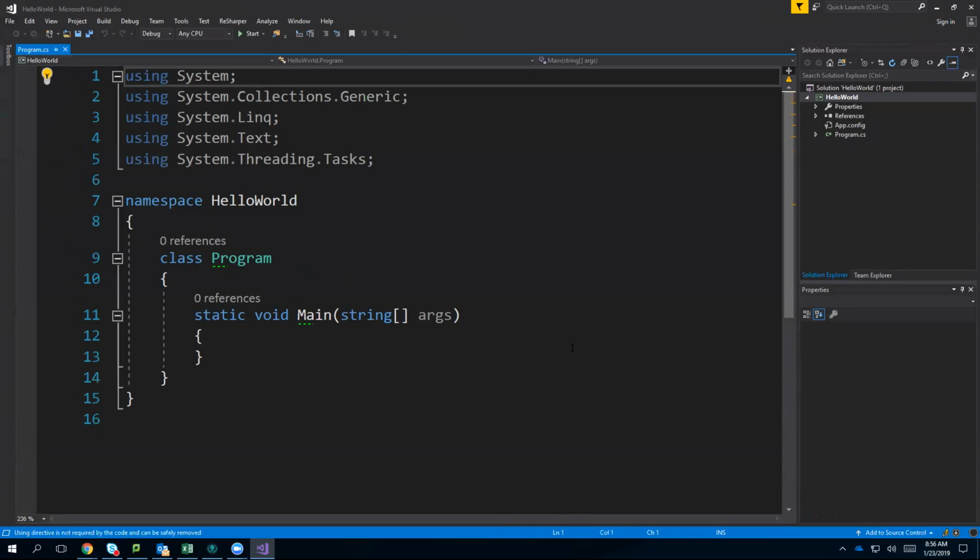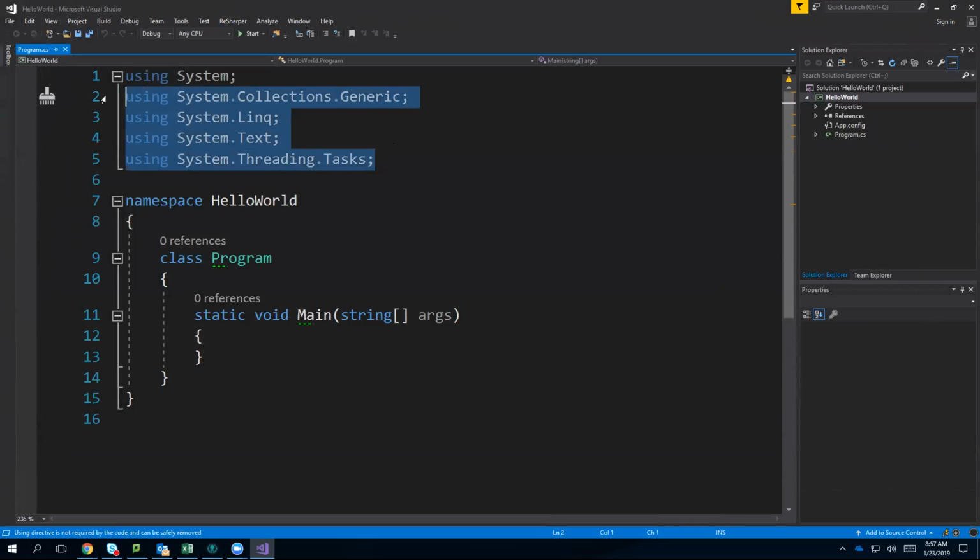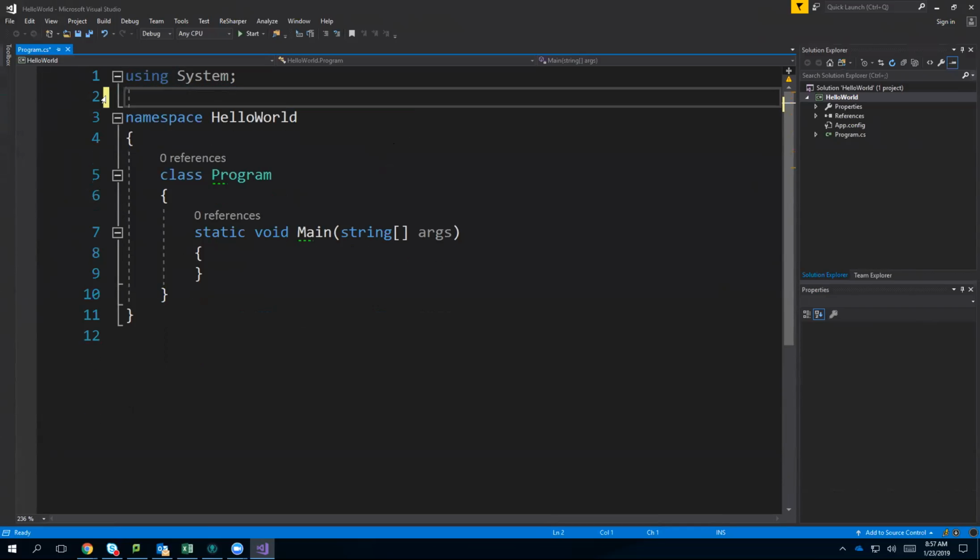All right. So some things. First of all, up at the top, we see a lot of using statements. These statements specify namespaces, different libraries that we want to use in our program. When Visual Studio creates a new project, they automatically include lots of using statements in there. Kind of bloats up your program. We only need system, so let's get rid of those others for our first program. Right now, if you notice that word using is dim, it's not bright blue. That means we're not actually using that system namespace anywhere in our program, so Visual Studio is questioning us.